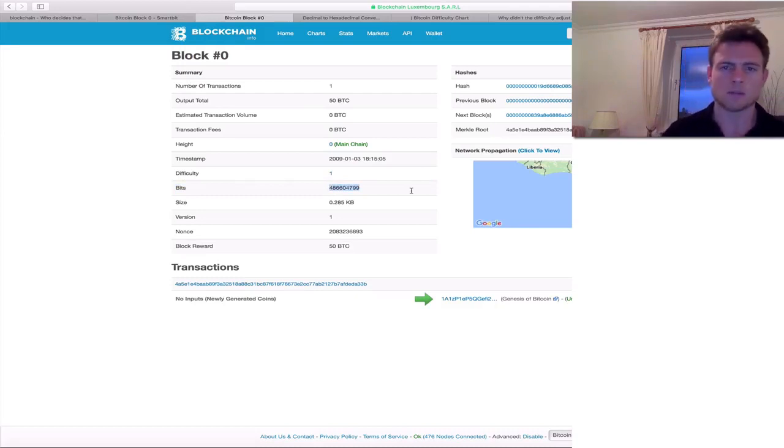The first of these difficulty bits and target things I talked about was the target. Explaining that the hash, which you can see up here, which was the successful hash for block number 0, the Genesis block, has to be less than a specific binary number, a 256-bit binary number. This hash has to be less than that for it to be successful, and that number is this one here.